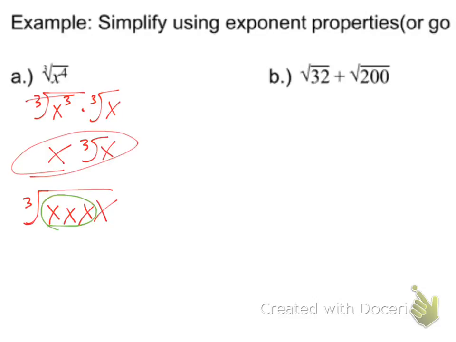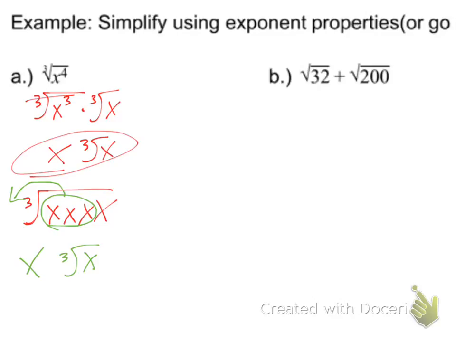Yes. Those 3 people get to go to the dance. They get to go out. The x on the end, does he get to go? No, he has to stay home. He has to stay inside the cubed root. So he's going to stay inside the cubed root while his friends go to the dance. But when they go to the dance, they're all going to join hands. And they become one factor of it. And so, boom, x times the cubed root of x. It's the same thing as we have listed above. So 2 different ways, 2 different approaches using the same exact rules.